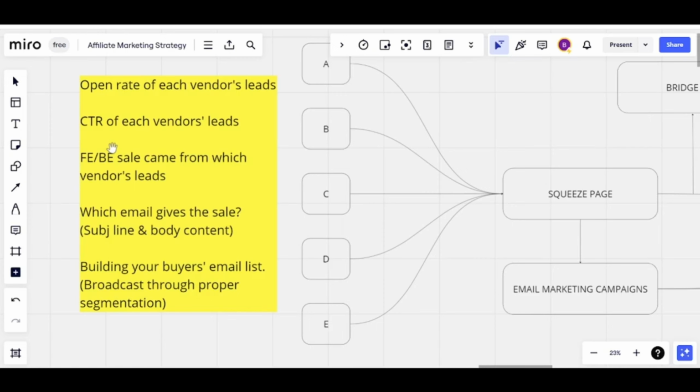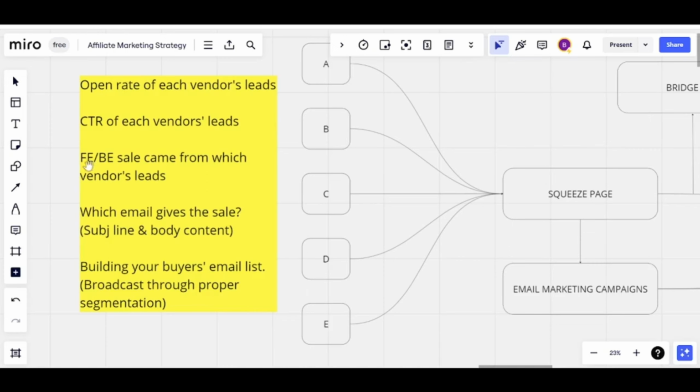Ceteris paribus. Unless we are talking about traffic originating from real USA leads. Now, why do I say that? Because USA leads tend to have lower open rates and lower click-through rates. The reason for that is they are flooded. Sad to say, the USA audience is being flooded with promotional emails every single day, my guys. So unless you have a very consistent way of doing your email marketing, it will not be easy to get the kind of open rates and click-through rates for a USA audience.